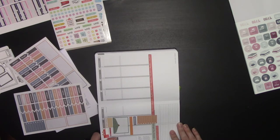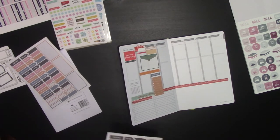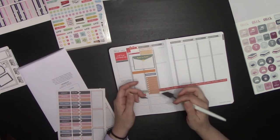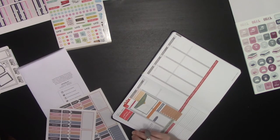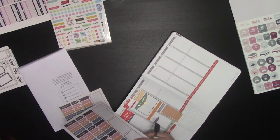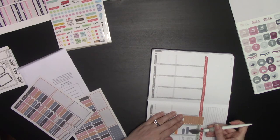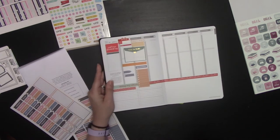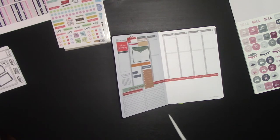If you center these Passion Planner stickers they'll fit almost exactly in the small, but they take up a lot of real estate. The little flaggies: I've run out of room here so I'm bleeding over into the side. These little flags fit one hour — that's good. They take up more than half on that side. If you center them they won't fit the other direction, but you could do some deco stuff with that. Those are our Passion Planner stickers in all three planners. I think I'll use most of those in my daily. Moving on to Happy Planner now.